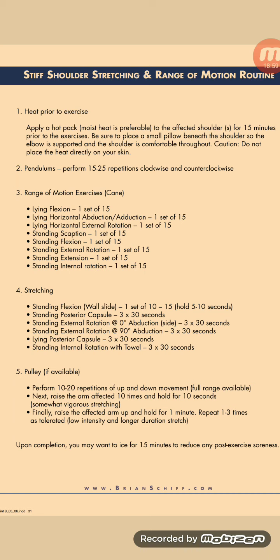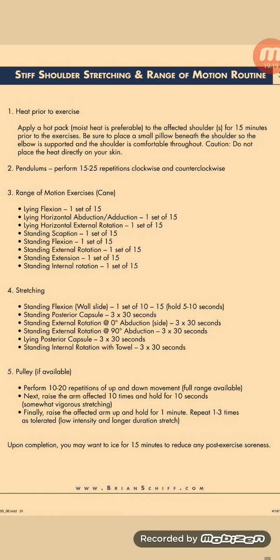Pulley if available. Perform 10 to 20 repetitions of up and down movement, full range available. Next, raise the affected arm 10 times and hold for 10 seconds, somewhat vigorous stretching. Finally, raise the affected arm up and hold for 1 minute. Repeat 1 to 3 times as tolerated. Low intensity and longer duration stretch. Upon completion, you may want to ice for 15 minutes to reduce any post exercise soreness.